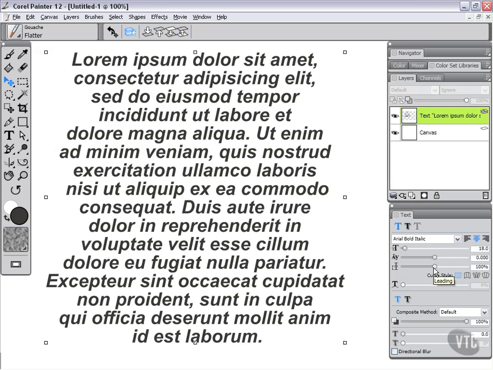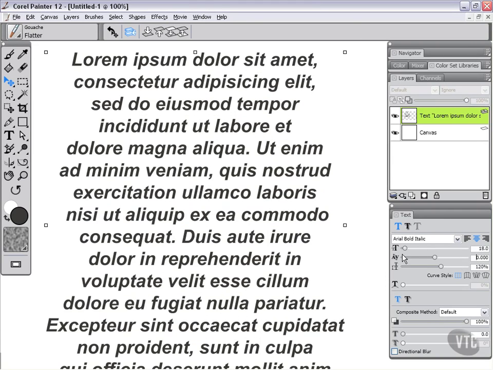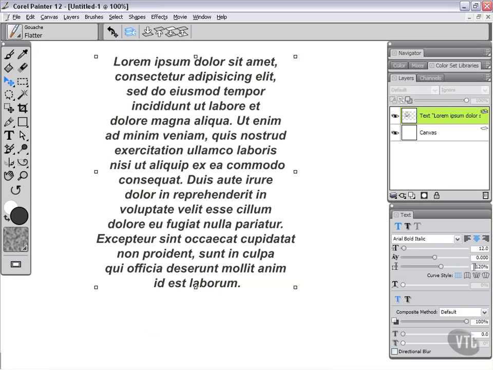The other thing that we can do here is we can adjust what's known as the leading. And the leading is going to adjust the spacing between the different lines in our stack here. By default, it's set for 100. But generally speaking, if you're doing paragraph text, 120 is what you're going to want. So that's just going to be more readable paragraph style text that you would typically see in any kind of page layout program. So generally speaking, just remember that. Now I'll just go ahead and set this down to a smaller font size so that we can see all this on our page here.